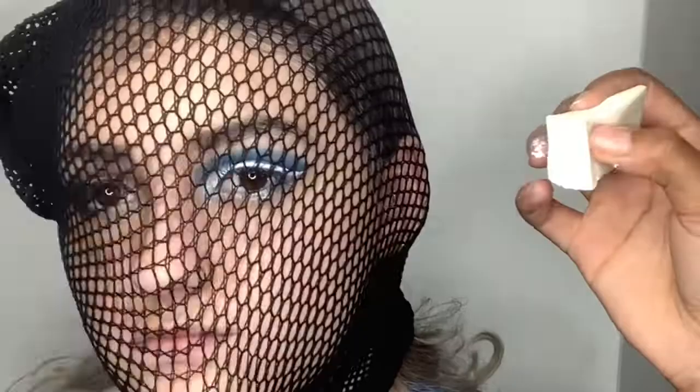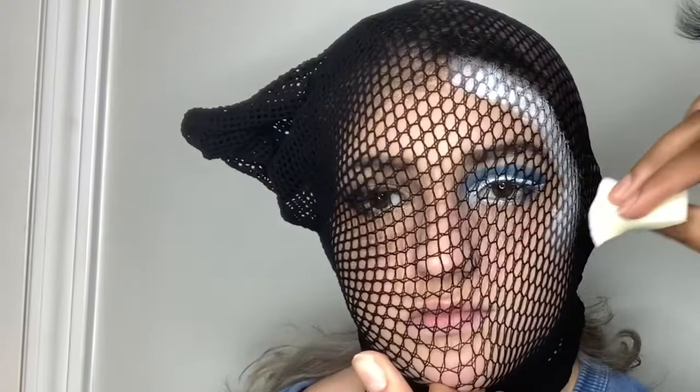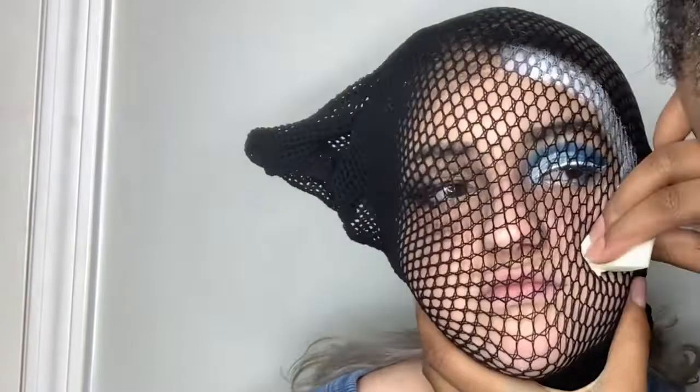Now moving on to this side, I'll just be taking a white face paint and I'll be applying it the same way as I did on the other side, just with a sponge. And instead of gold glitter, I'm going to use a silver glitter. And I'm going to use my finger for the glitter just due to the fact that it worked better for me instead of using a brush.